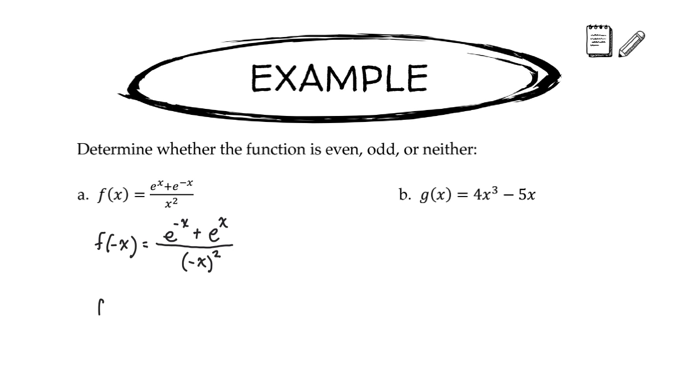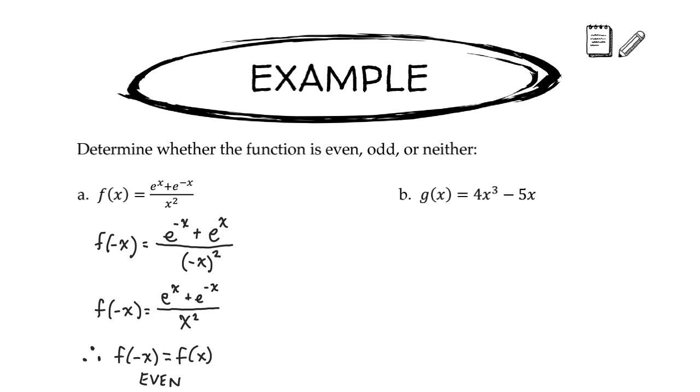And when I work that out and simplify a little bit, I notice that the numerator, since addition is commutative, I could rewrite it back as e to the x plus e to the negative x. And the denominator, since a negative x squared is really a minus 1 squared times an x squared, and a minus 1 squared is positive, I can just write that back as x squared. And so, in the end, I see that f of negative x worked out to be exactly the same as f of x, which tells me that this function is even and will be symmetric across the y-axis.